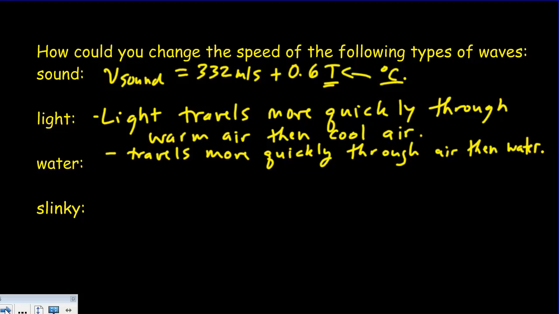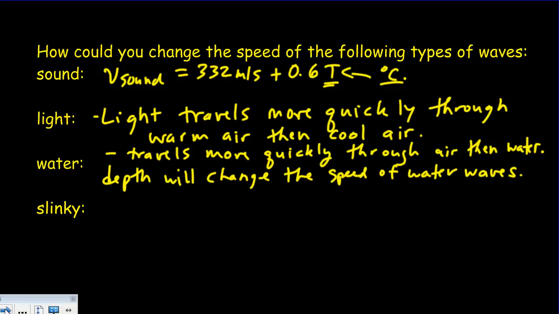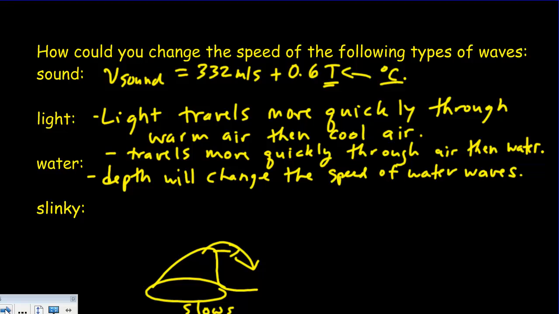Water, how could you change the medium if the medium's water? Well, you can change the depth of the waves. The speed of water waves will change with depth. That's why you get all this capsizing that goes on when the waves come into shore. They're moving along and suddenly they hit a shallow sandbar, and the top of the waves has lots of momentum, and the bottom of the wave slows because of that decreased depth. And so, of course, the top of the wave will cascade over and create a white cap. That always occurs on the sandbars.